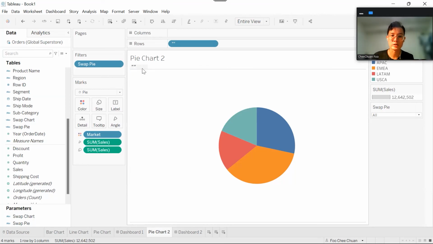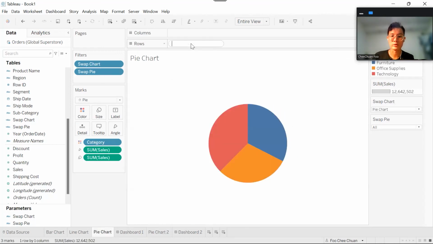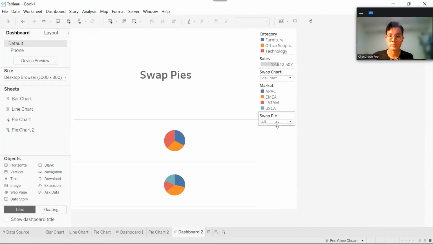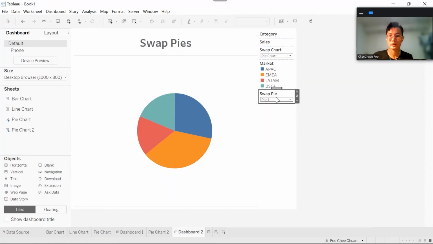So I'm going to right click this double quote, hide field labels for rows to hide it, right? And I'm going to repeat the same thing for the other pie chart. Now I'm going back to my sort, my pies as expected, unlike what we've seen just now.